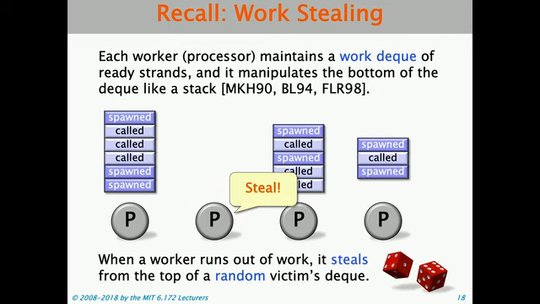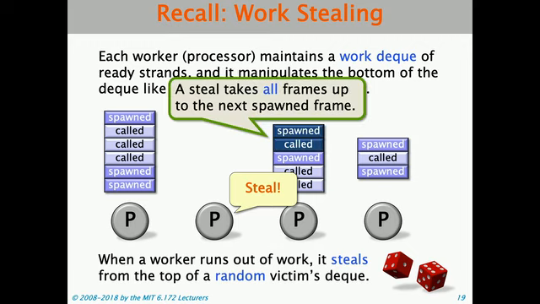But if we fast forward a little bit, and we end up with a worker with nothing to do, that worker is going to go ahead and steal, picking another worker in the system at random. And it's going to steal from the top of the deck. But it's not just going to steal the topmost item on the deck. It's actually going to steal a chunk of items from the deck. In particular, if it selects the third processor in this picture, third from the left, this thief is going to steal everything through the parent of the next spawned frame.